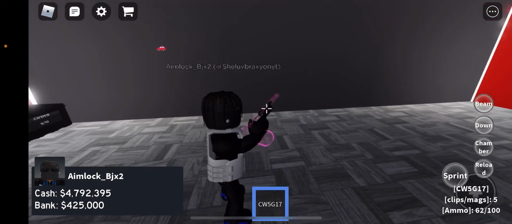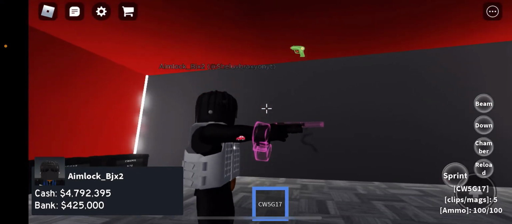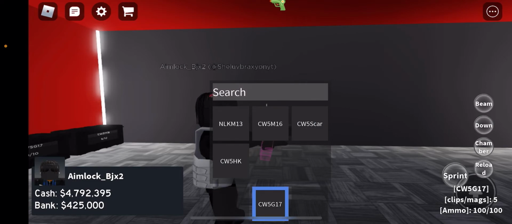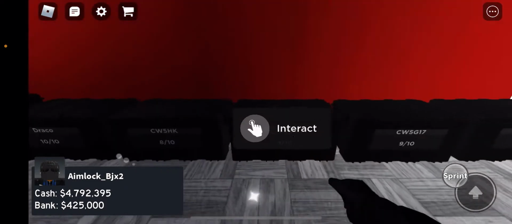G17. Sir, it's a God Glock. Got a silencer, so it's faster than other ones. Has a nice aura, pink, like transparent pink.